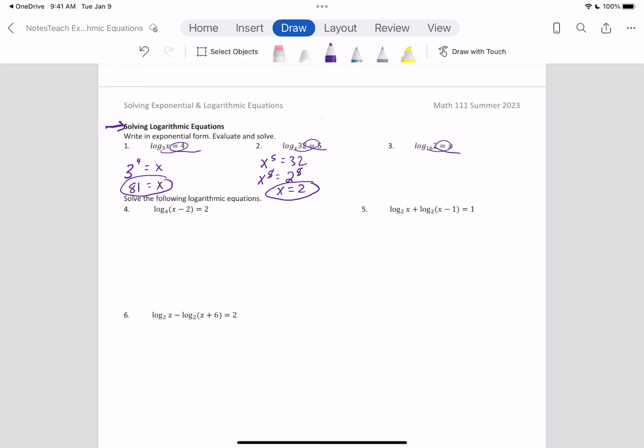And then the last one of these, this one is going to be 16 to the x equals 2. So this one is more like the one that we've been doing. I can write both sides of this one as a base of 2. So 16 we know is 2 to the 4th. And I kind of like to see the 1 when I'm doing this, so I'm going to drop those like bases, and I get 4x equals 1, and then just divide both sides by 4, and we get x equals a fourth.